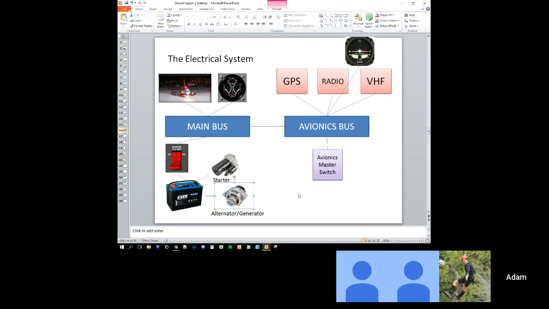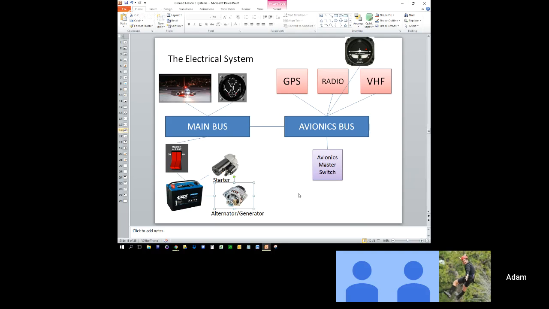If you lose your alternator, you have your battery. Your battery will be there to run all the necessary electrical equipment, but it's only going to run while it has a charge. And the 12-volt battery, with the amperage requirement of your aircraft, is only going to run for about 20 minutes. So not long enough, not long at all. And depending on what type of flying you're doing, this could be serious.